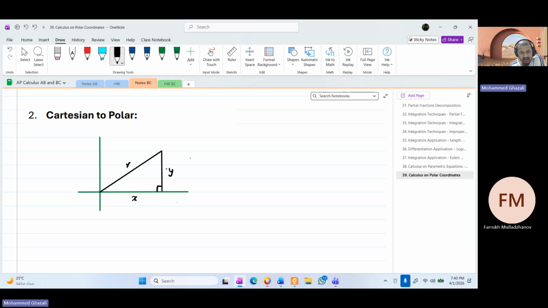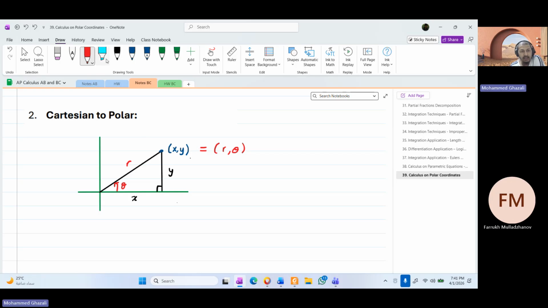This is X, Y. Now there's no radius here, right? So this point over here is X and Y. So what was given? The Cartesian point was given. Now you need to go and convert to R. So how are you going to find R? You need to convert X, Y into R and theta. So you can say, okay, this is R and theta. How do I convert X, Y to R and theta? Okay, that's what you need to do.